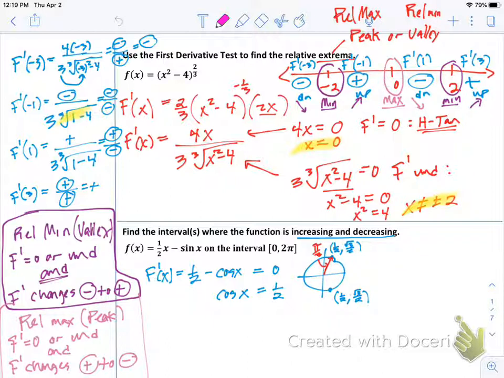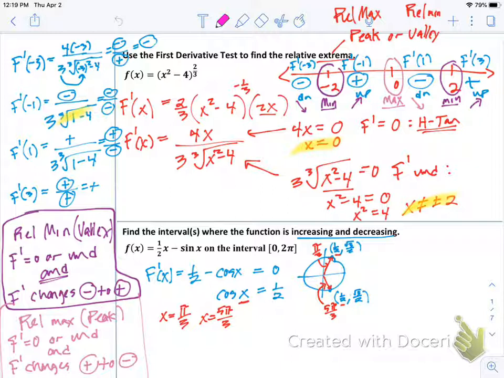And this angle down here is pi over 3 short of going all the way around. So that's 5 pi over 3. That's another angle. These are the two places on the unit circle. If you had a unit circle, it has those angles listed there. But you're looking for when cosine of an angle is equal to 1/2. This equation is what are those angles. So we just found out it's pi over 3 and 5 pi over 3. So those are our critical values. x equals pi over 3 and x equals 5 pi over 3 solves the derivative equal to 0 using the unit circle.